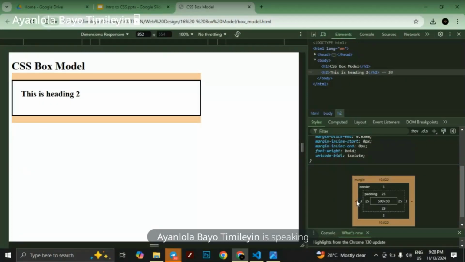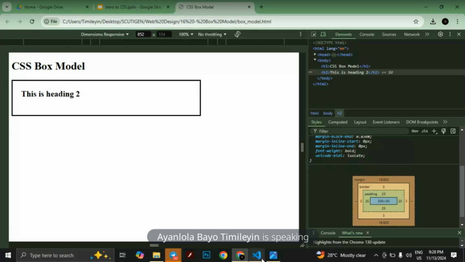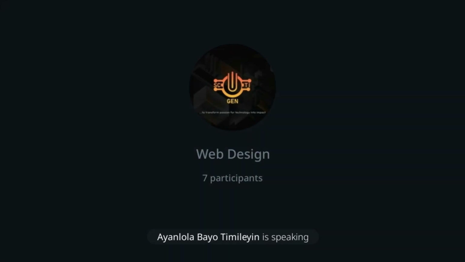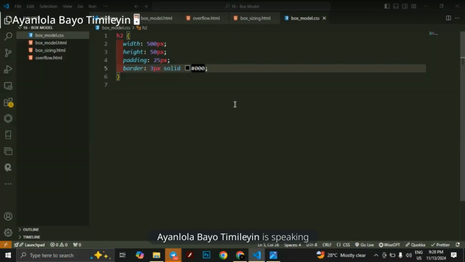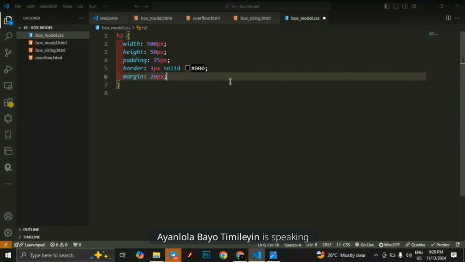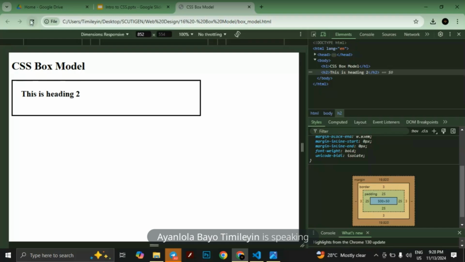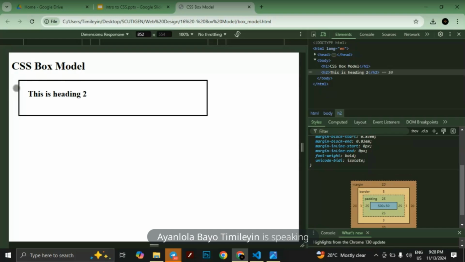All right. So we can as well mutate the value of this margin, the default margin that comes with the elements. We can mutate it right in our code by setting the margin. So you can say I want margin of 20 instead, 20 pixels. So this 20 will affect the outer size of the box. So refresh, you see, we have the outer space. So margin is the outer space, while padding is the inner space.